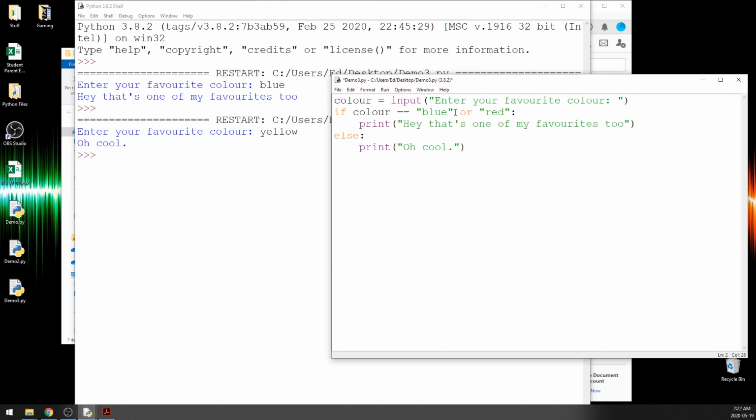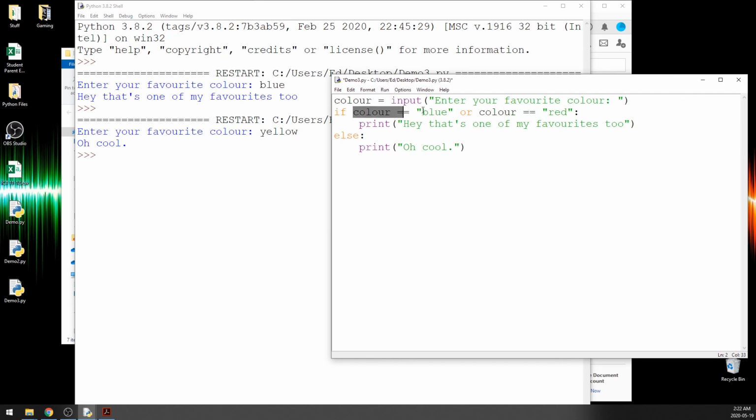But in Python, the or is meant to sit in between two different Boolean statements, meaning two different comparators. So here, this statement is saying, is color equal to blue, true or false? Whereas this just simply says red. There's no true or false value here, at least not in a way that I want it to behave. What I really want this to say is, did the variable color hold the value red in it? So I have to be very explicit and say this.